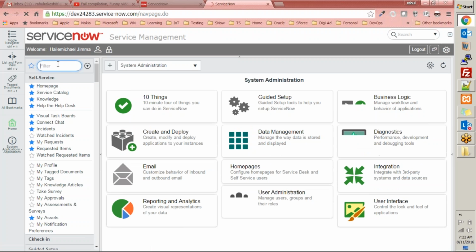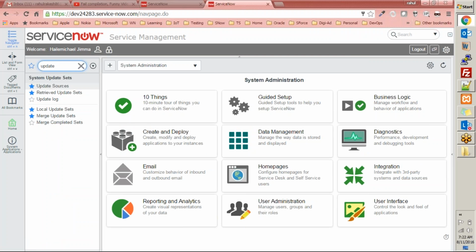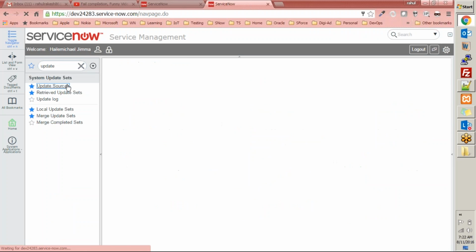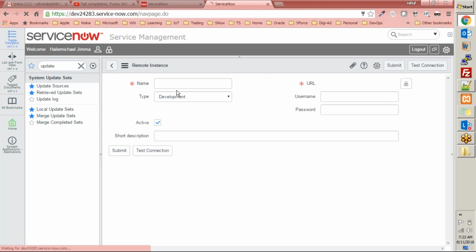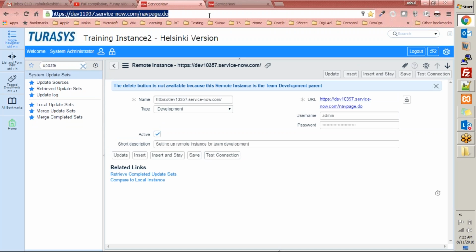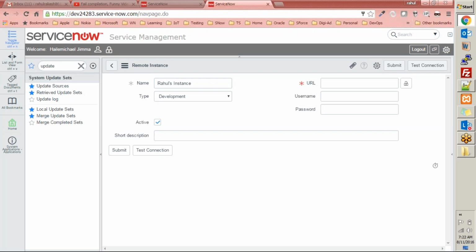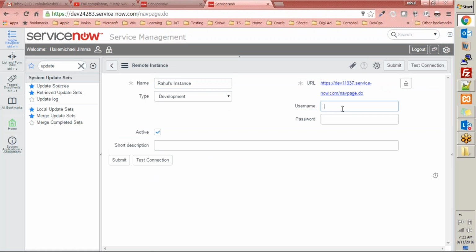Let's go into update sets, and I'll go to update sources, and I'll create a new remote instance. The name of the instance will be Rahul's instance, right? And I'll pick the URL from here and put it here. No, this is my URL.